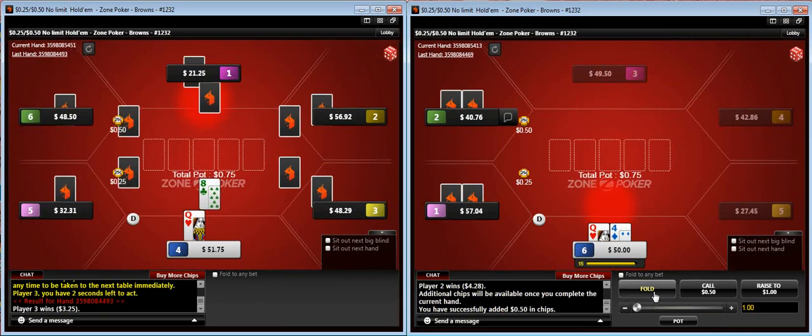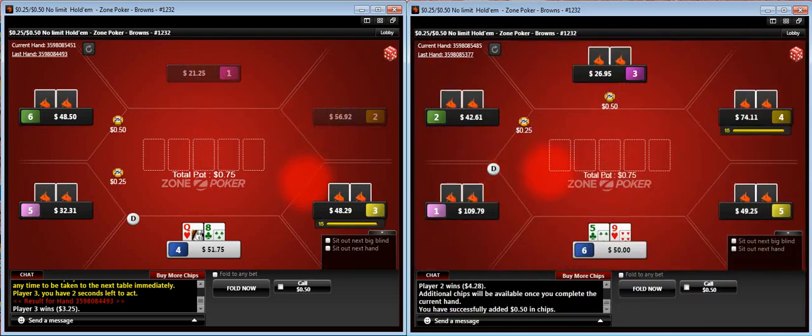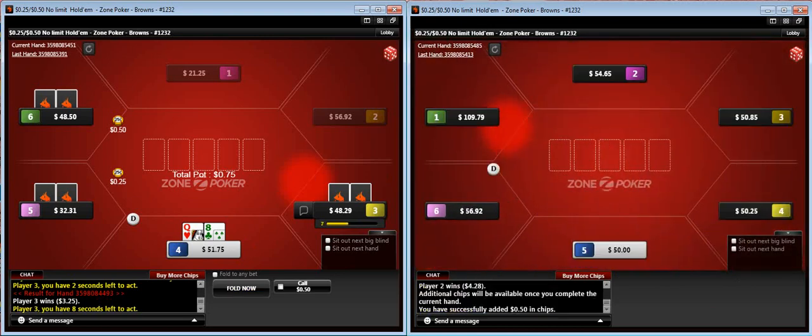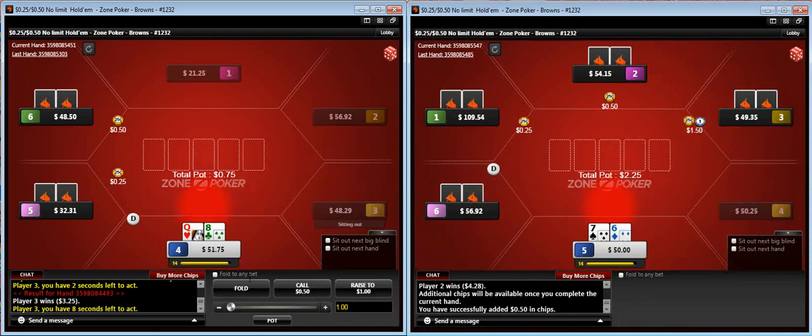So I'm going to fold the queen 4. I'm just going to be folding and reacting when it comes to my turn on the tables. This makes it a little bit easier, especially since it does move very fast to begin with anyway. And you only get 15 seconds of time bank, which of course sucks about Zone.